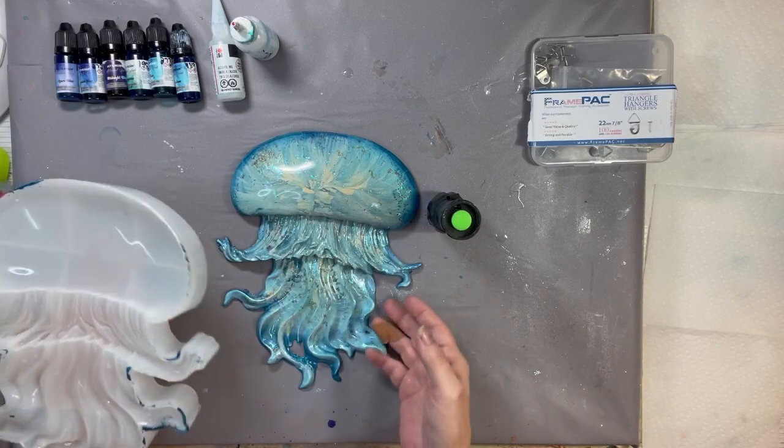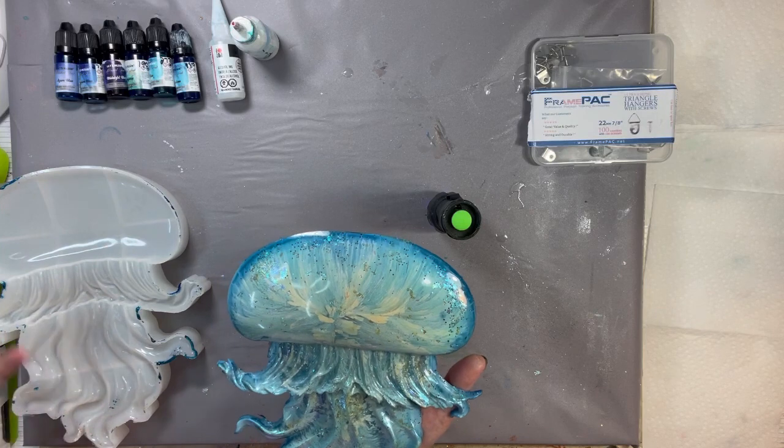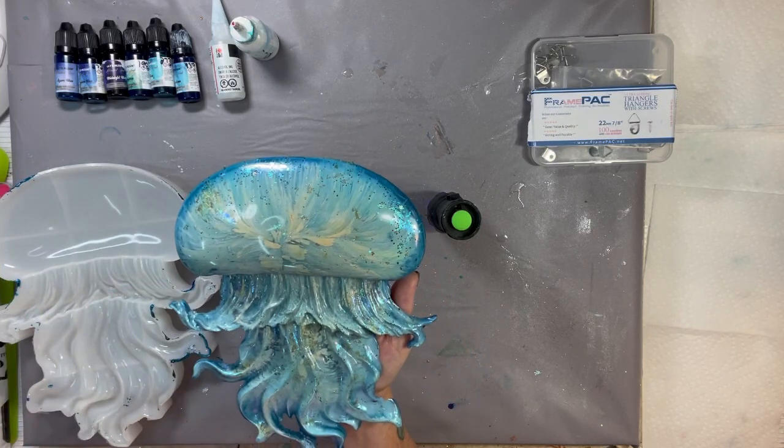But, I mean, jellyfish are brown in the middle, or white, or clear, or red. They have different colors. So, I'm happy with it.